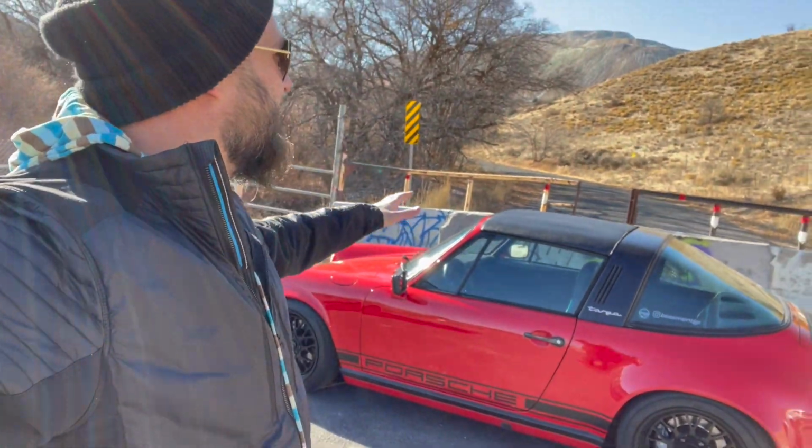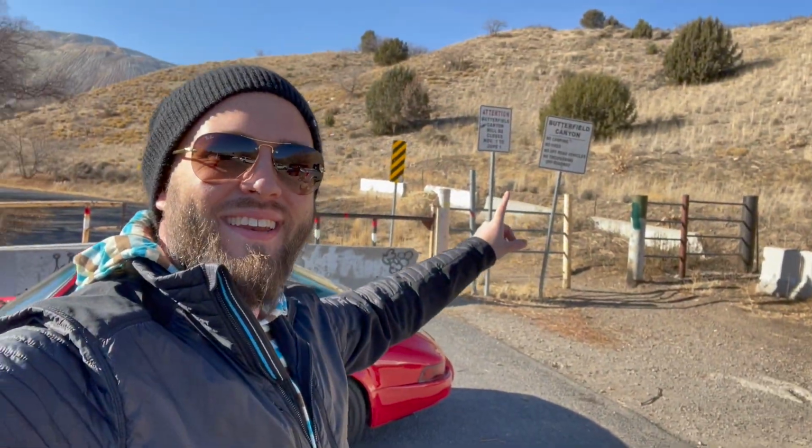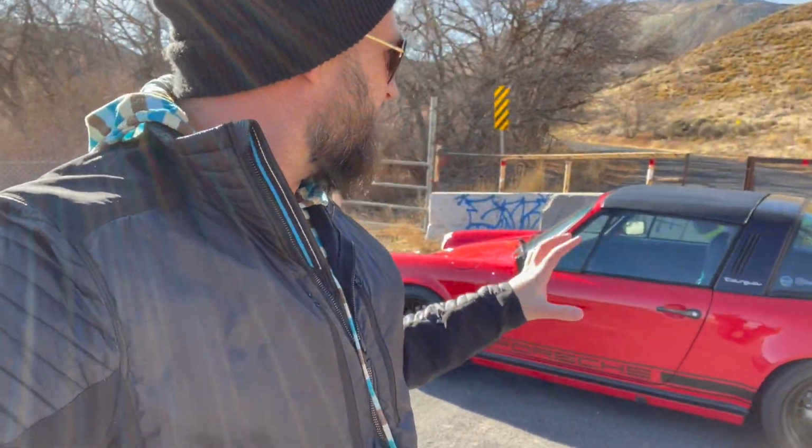Guys, super excited. We have made it to Butterfield Canyon, which is a big deal because we've driven maybe like 20 miles now since the light fix, and that's without doing plugs, wires, any of that stuff. Just cleaning that ICV valve and the injectors. So we're gonna keep driving, see if this is good to go. And I'm sure I'll stop and pull over and tell you. But man, look at that. Awesome. We have mountains.